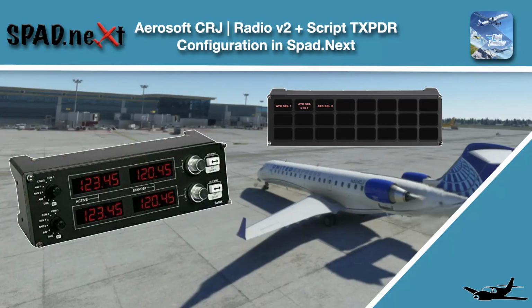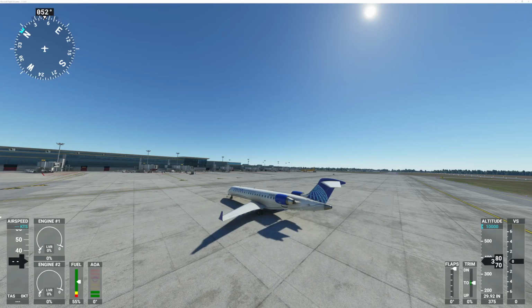Welcome back to Microsoft Flight Simulator, and in this one, we're on the ground in Ottawa. Lovely CYOW, the new Roman designs, my home airport. But digressing, we're going to jump in and go into round two of the radio panel with the CRJ and the bonus script panel.